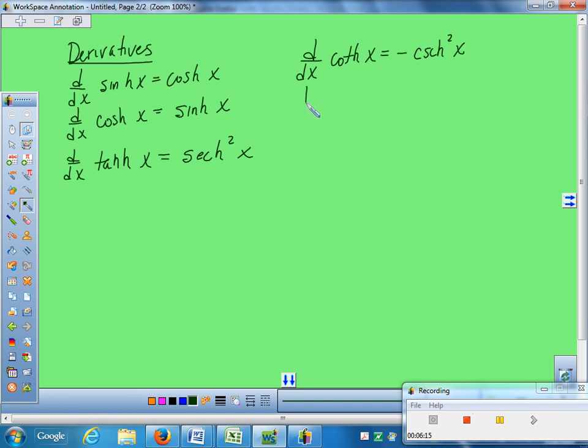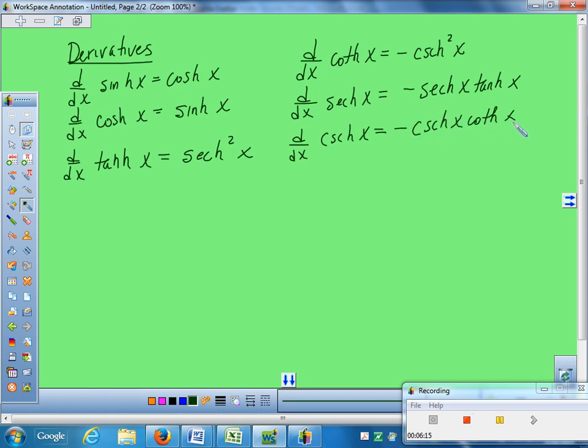Okay. The other change comes with secant. It's cosine and secant that switch. Normally the derivative of secant is secant tangent. So this stays hyperbolic secant times hyperbolic tangent, but there's a negative on it. Cosecant, however, is also still negative. They're both negative. So the only ones that switched were cosine and secant. They switched signs compared to what we normally work with. Otherwise, it's identically what you know.